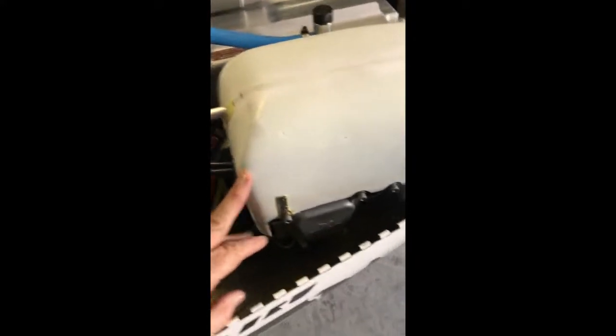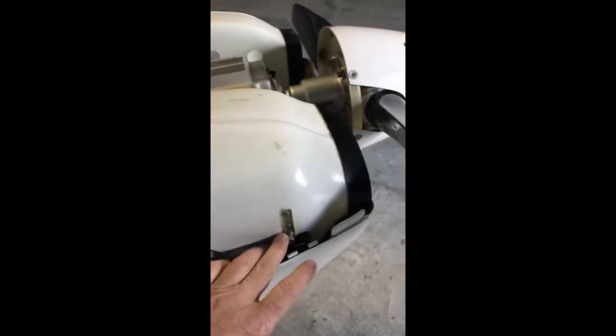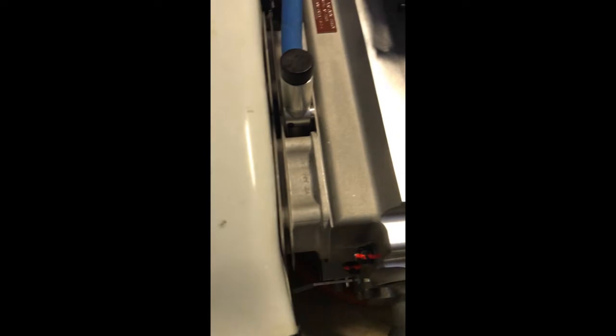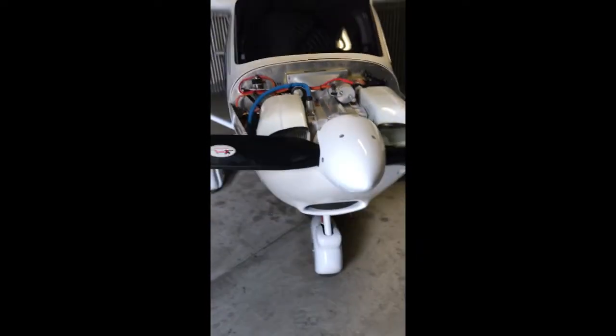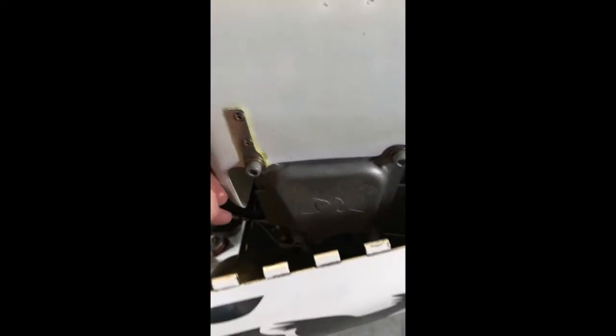Don't underestimate the amount of work still left in the air ducts. The aeromodelling side of me came out — got the dremel out and made it a nice fit. The publication online is still for the older style and depends what sort of aircraft you've got. On the Gen 4 engine with this style of intake, I left the first thin slot vacant and put the air ducts in the second one. Once you dremel it all out for your rocket covers, I used a bit of 5-minute Araldite and initially some Super Glue and tacked those in place, then riveted them on once they're in the right location.